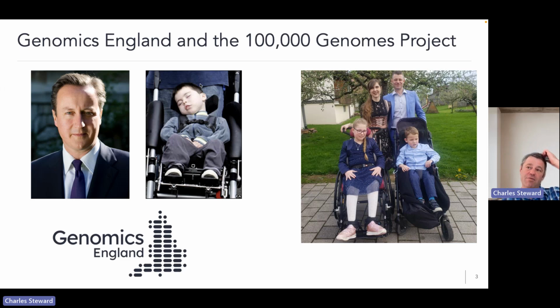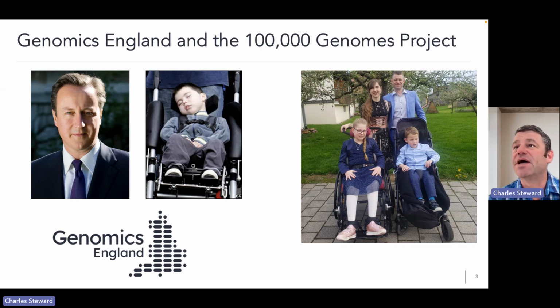Anyway, as I mentioned, I work at Genomics England, a company that was set up by the UK government to sequence around 100,000 genomes of people with rare diseases and cancers. It was set up by our ex-Prime Minister David Cameron, here on the left. The little boy next to him in the wheelchair is his son, Ivan Cameron, who had cerebral palsy and a type of epilepsy called Ohtahara syndrome. In many ways, the 100,000 genomes project is a result of poor Ivan's struggle with his very severe neurological disorders. Sadly, he died around the age of 6.